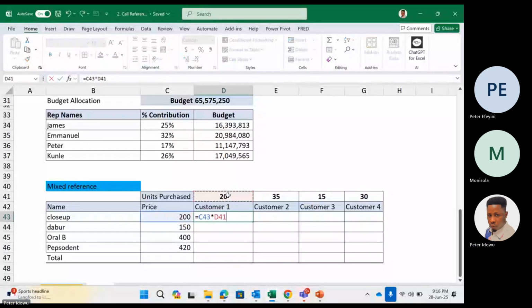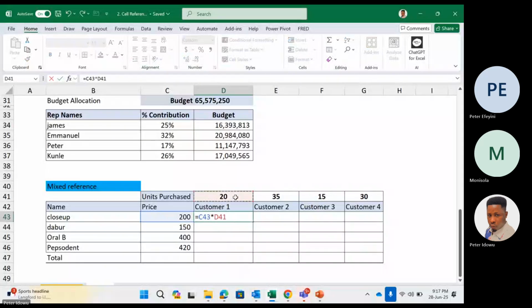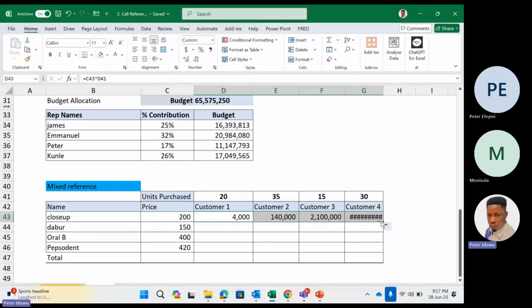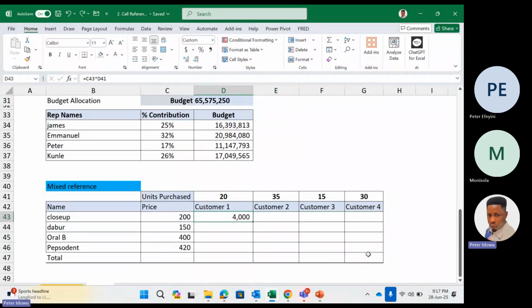To make this very easy, I just need to drag to the right and drag down so that all my answers will be populated. But in order to do that, I need to fix my referencing very well.